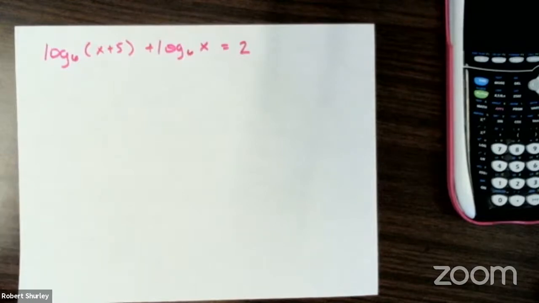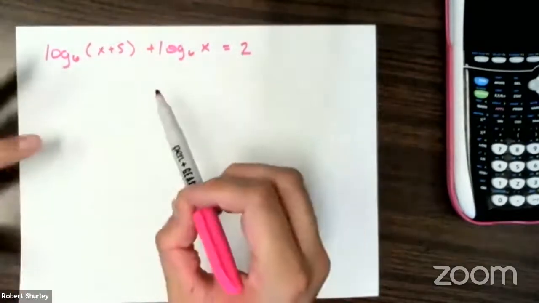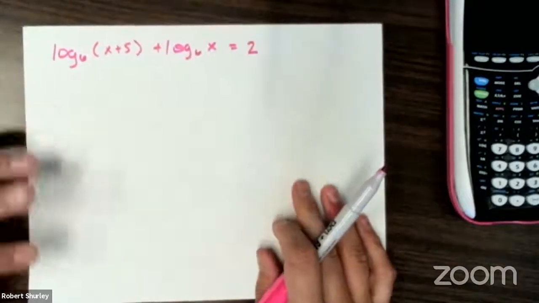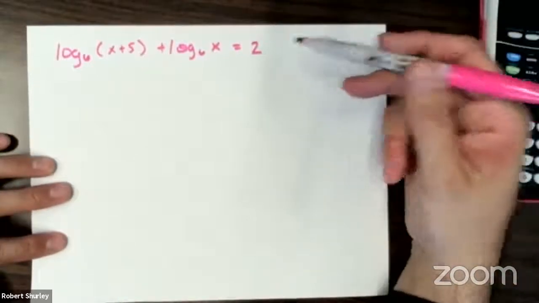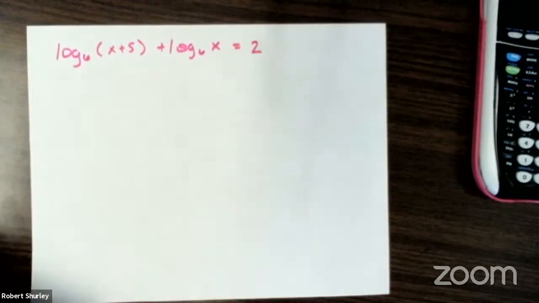So I've got to go back into my last section, 4.3, into different examples of simplifying, actually condensing. Because look, notice both of these have a base 6. So I'm going to condense this down into one logarithm before I turn it into an exponent. I'm going to tell you, there's going to be a question like this on the test. It's going to be very similar to that. So I would really put on my listening ears right now.